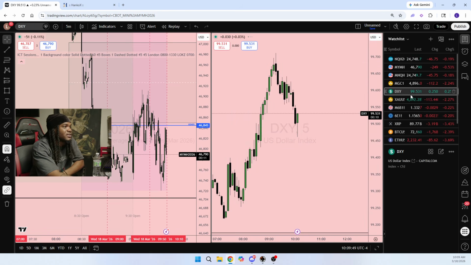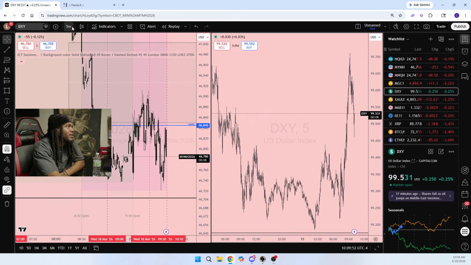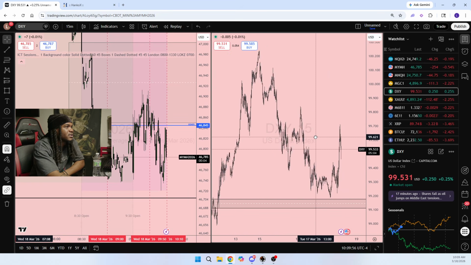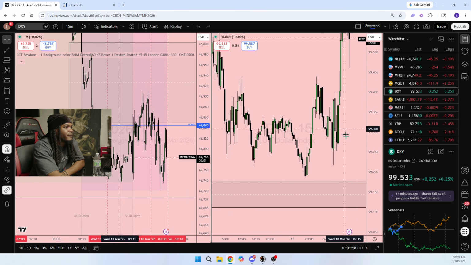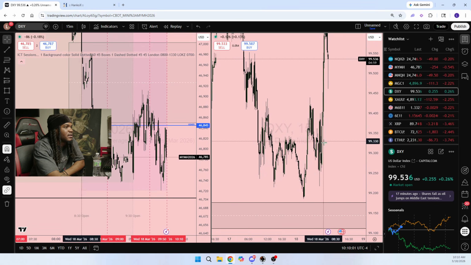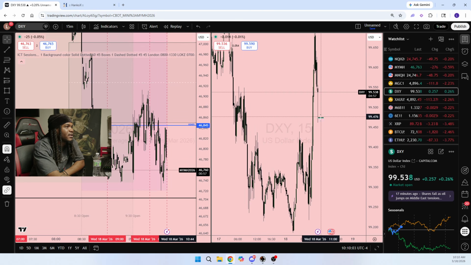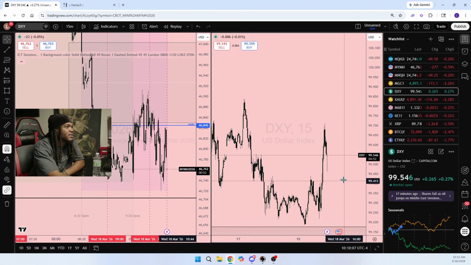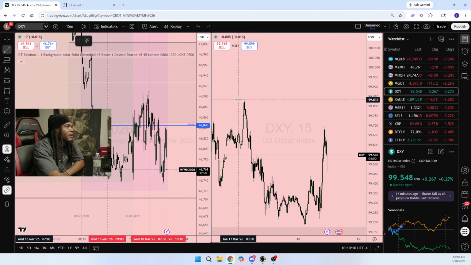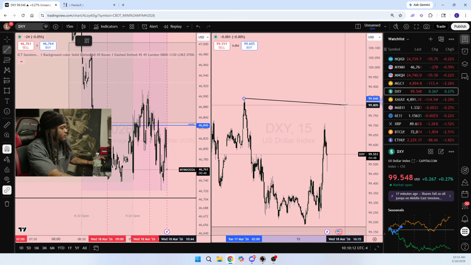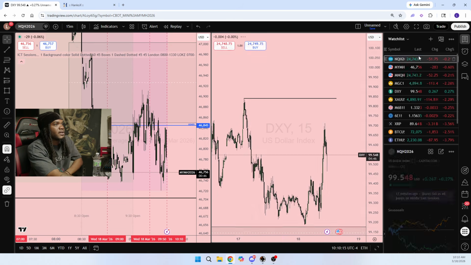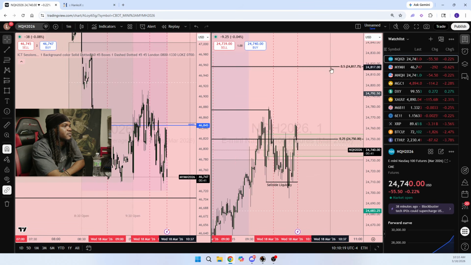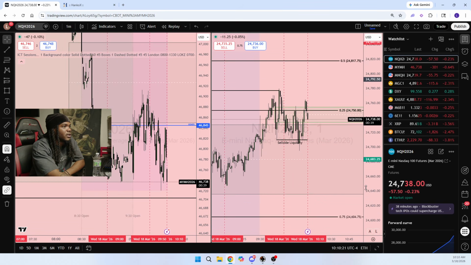Another thing that y'all could do to kind of determine direction is look at the dollar index. Right now the dollar index is bullish on the 15-minute time frame. I don't really see nothing that would make me think that dollar will want to come down right now, right? If anything, I would rather see dollar try to push up for this high. So that's what I'm aiming for on a dollar index. So let's see what NQ ends up doing.